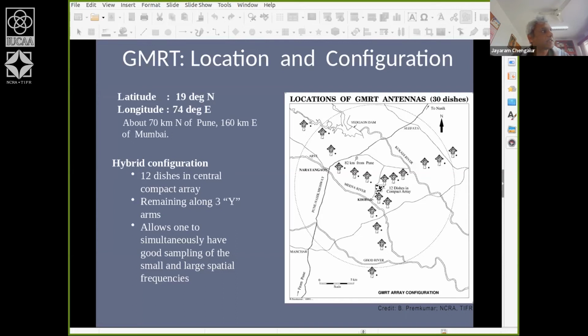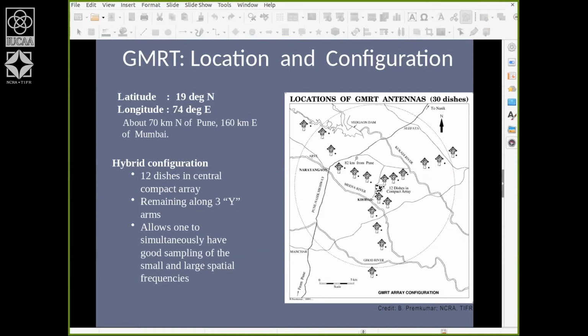If I were to put some kind of array detector on an optical telescope, a CCD camera or whatever it is at the focus of the optical telescope, I will be able to make an image of the sky which will have a resolution of a few arc seconds. If I try and do that on a radio telescope, instead of putting one feed antenna, I could consider, in principle, putting an array of feed antennas, and then I would make a 2D image at one go with my radio telescope. But what would its resolution be? Its resolution would be a few arc minutes, so that's not very interesting.